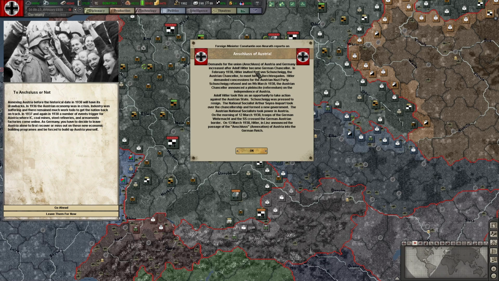Jumping back in time a little bit, Austria declared basically that it was part of Germany, I think around 1920. But the Allies go, no, no, you don't. So they pulled that back.